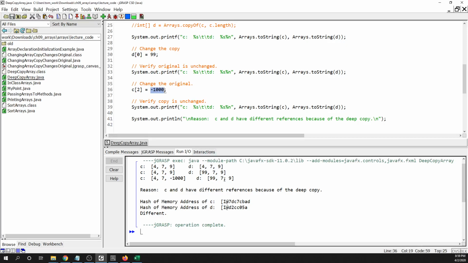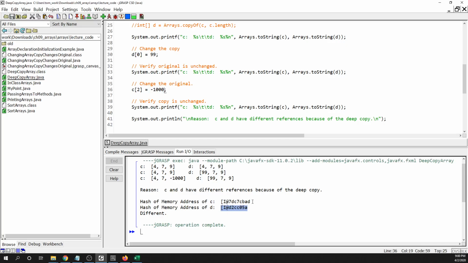But here you can see after making that deep copy, D is unaffected. You can see why here. If I print out the hash of the memory addresses again, you can see that they have different memory addresses, or at least the hash is different.